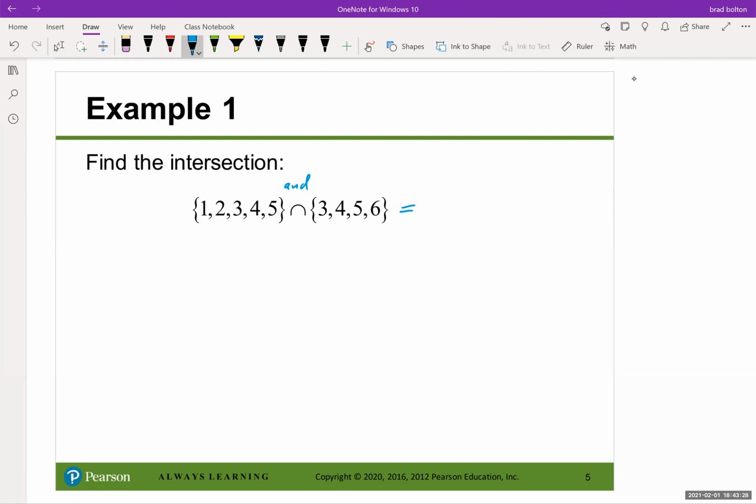They don't share 1, they don't share 2, but they do share 3. So I'm going to put 3, comma. They also both share 4. They also both share 5. So my intersection is 3, 4, 5. Let me write this notation. I oftentimes use squiggly lines, but it's supposed to look very specific like that. I just use squiggly lines real fast to write set notation. So this is the set {3, 4, 5}. And that is where there is an intersection between this first set and this second set.